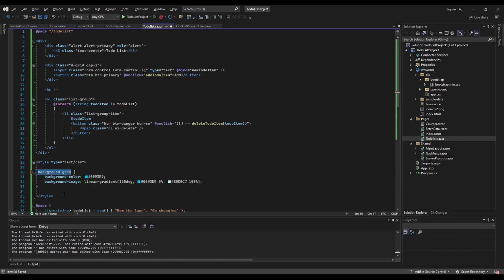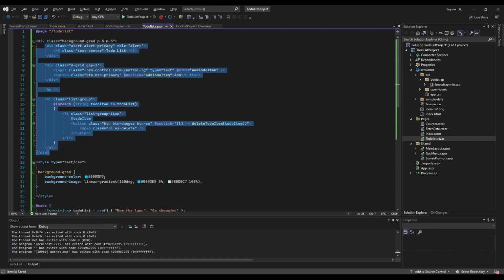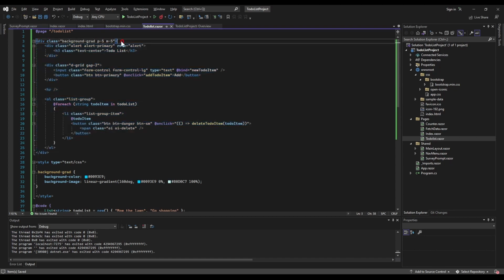Then we'll take the CSS class that we've just created and add it to our div. Then we'll also add some padding and margin to create some spacing between these components and the background, and also between the background and the rest of the page.